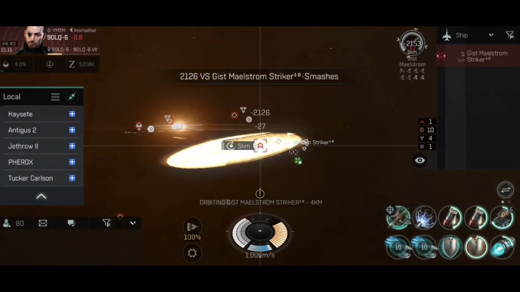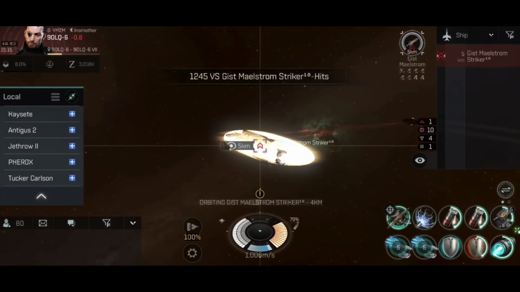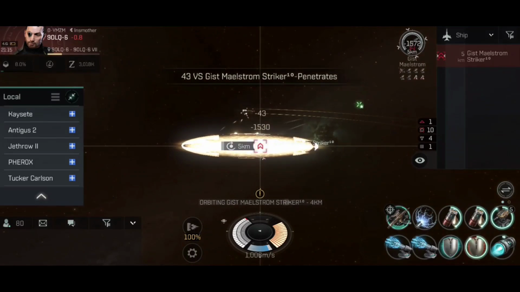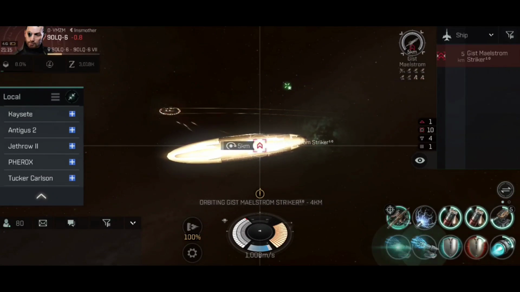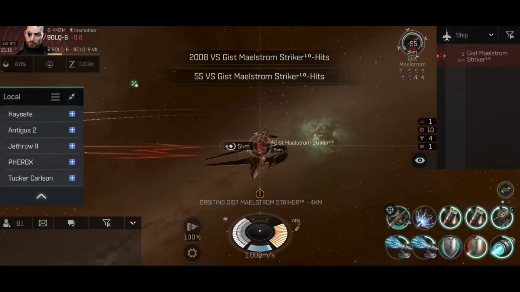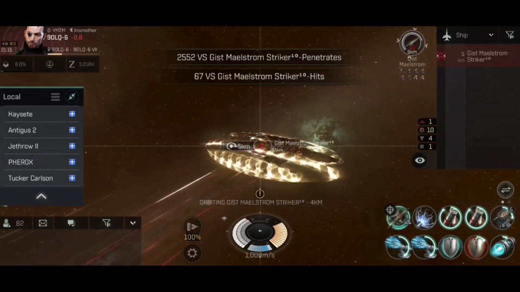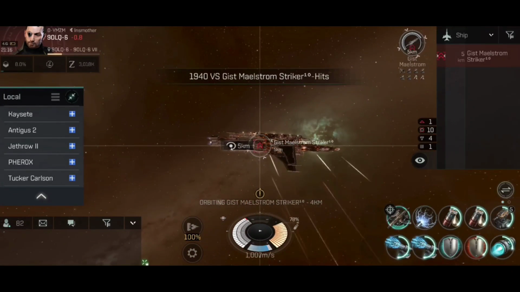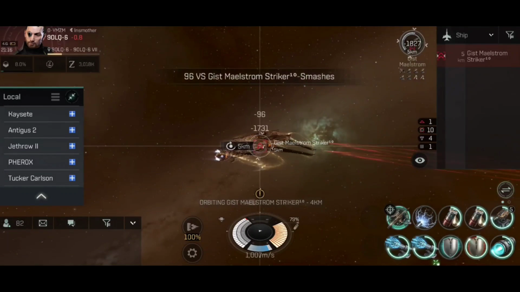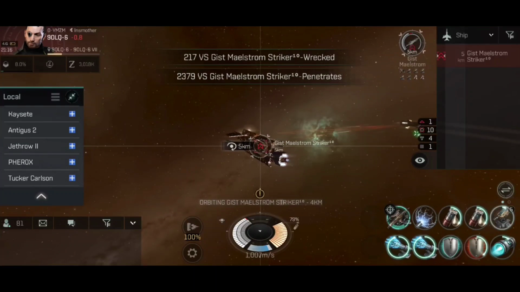You can see now I am taking out this Gist Maelstrom, a Maelstrom Striker, Tech 1 battleship. Big, powerful ship, a lot of tank going on there, a lot of powerful guns coming off it as well, but they just can't hit me because of the speed that I'm going. As you can see, I've actually turned off the shield booster at this point, and I'm sitting pretty much at 100% shields, comfortably orbiting at the 5 to 6 kilometer marker around this battleship, just slowly whittling it down. And I have to say, it's so comforting to be in a ship that doesn't take like an hour to get through one battleship.